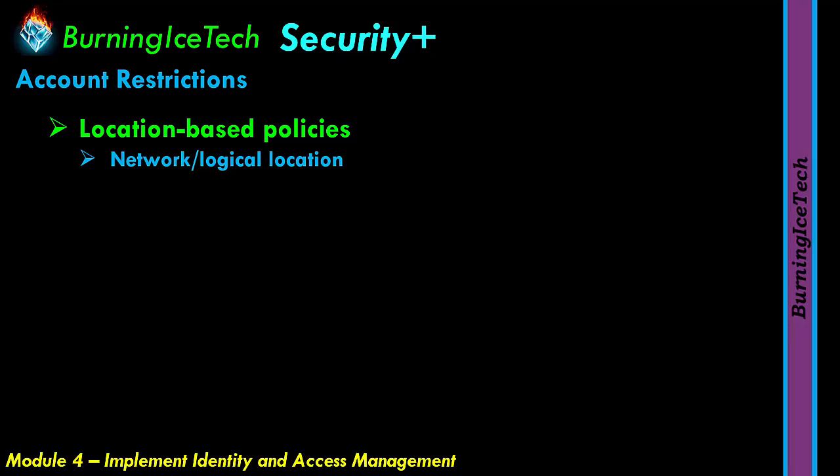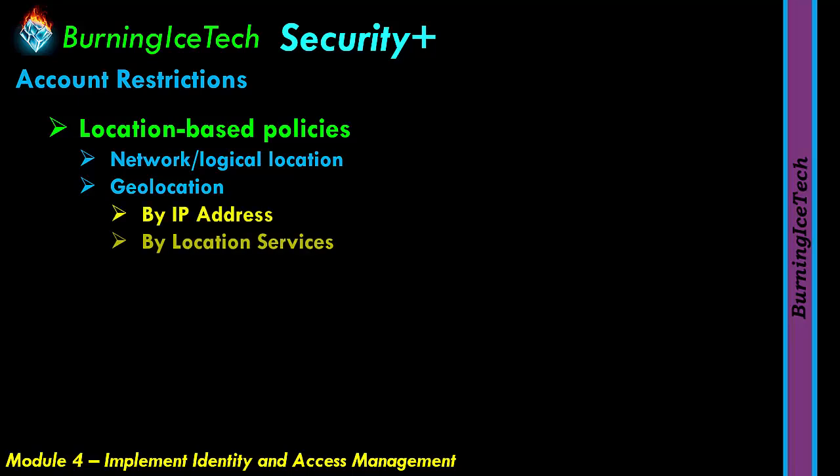Another location-based policy you get, folks, is geolocation. This normally works with a public IP address, but more recently you will see people also use GPS. Now this can be implemented on premises, but it's more common to see people using this in the cloud nowadays. If you go look at something like Microsoft 365, or especially something like Microsoft Azure, there's a lot of this going on. If you go and check, you'll see that half of the population nowadays are working from home.